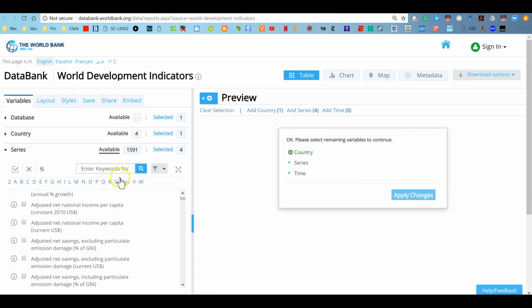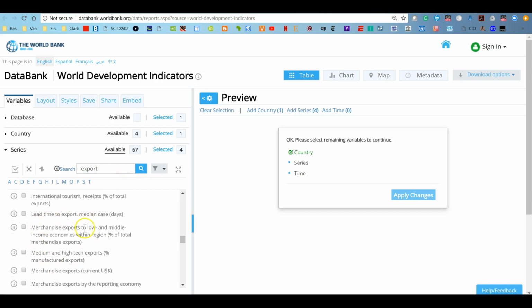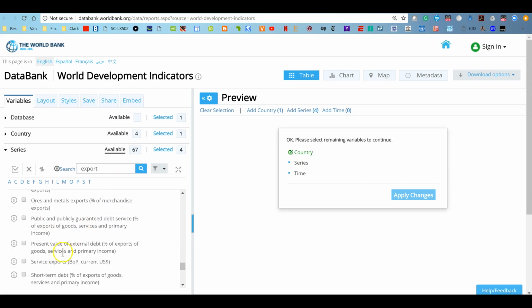Let's clear this. Now let's look for data related to trade. Or you might find trade, but let's look specifically for EXPORT, exports. Now you want to look for data on exports of goods and services.